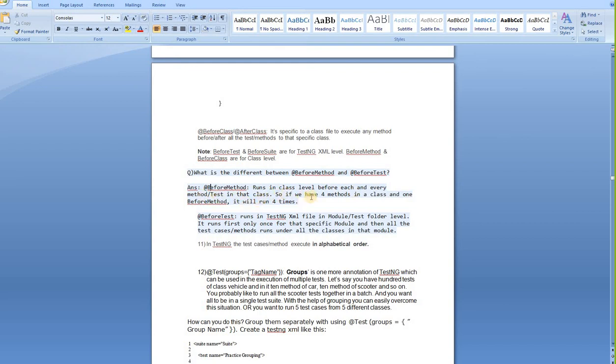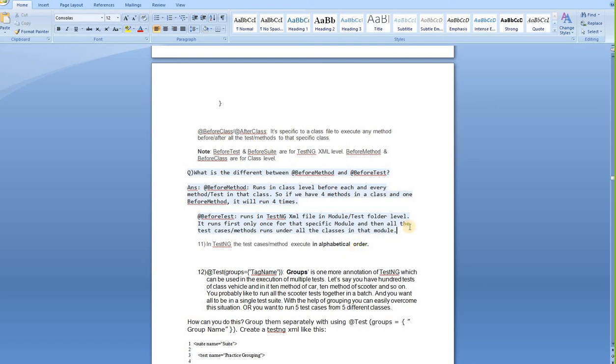For example, if you have 4 methods in a class and one @BeforeMethod, it will run 4 times. On the other hand, @BeforeTest runs at the testNG.xml file, module or test folder level. It runs first, only once for that specific module, and then all the test cases or methods run under all the classes in that module.